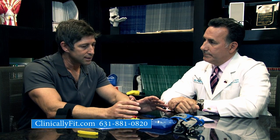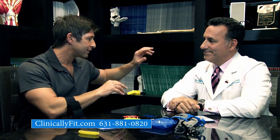That's exactly right. One of the things that was important to us as well is we wanted to come up with a system for tennis elbow. It seemed very fragmented. Meaning, wear your armband, get a heat pack or some ice, and do some exercises, but nothing so consistent that it could be an actual system. As a physician and an elbow specialist, I'm trying to get to the root of the problem, which is to get tendon healing.